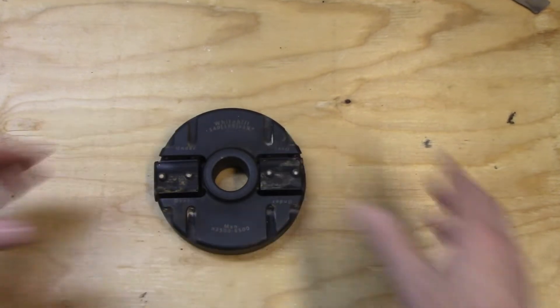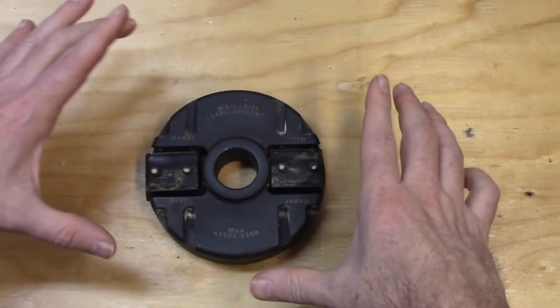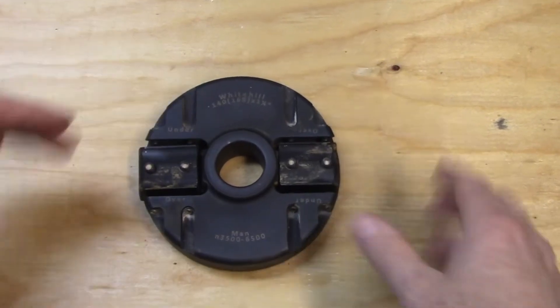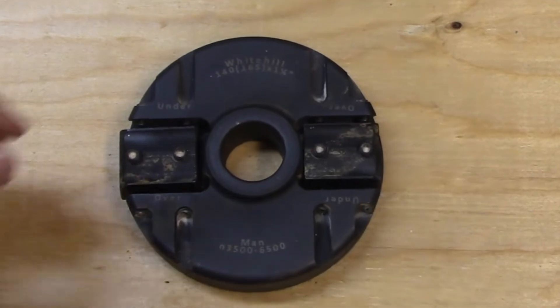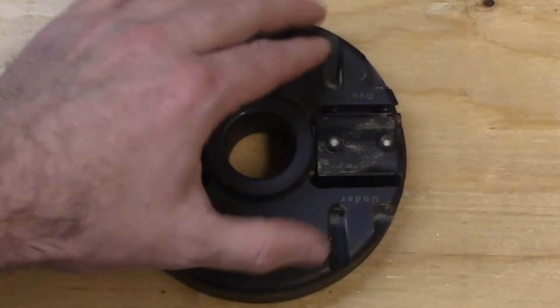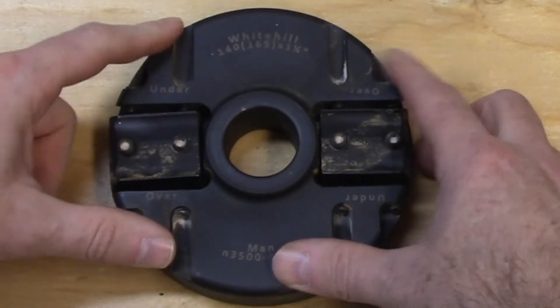White Hill offers three different kinds of panel raisers: two limiter style like this one, and another one that takes carbide inserts. It's also a chip limiting design of cutter head, but it uses the body to affect chip limitation instead of separate limiters. This smaller cutter head has done everything that I need to do.